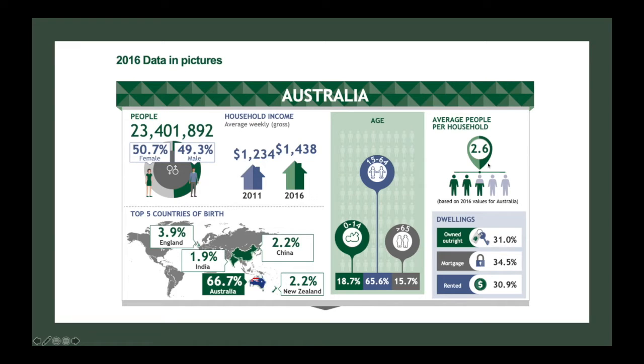Then it tells you how many people are in a household, so 2.6, and whether or not homes are owned or rented. Here you can see that there's a pretty even spread across renting, having a mortgage, which means the bank still owns part of the house, or being owned outright, which means there's no mortgage on the house at all. So these are all different types of demographics. These tell us different things about the people of Australia.